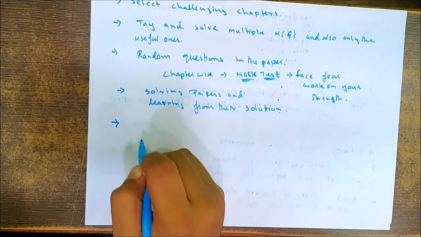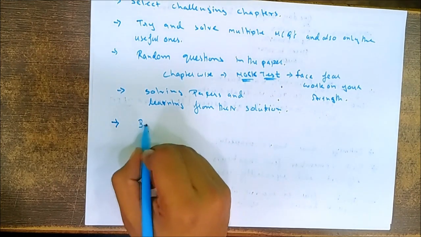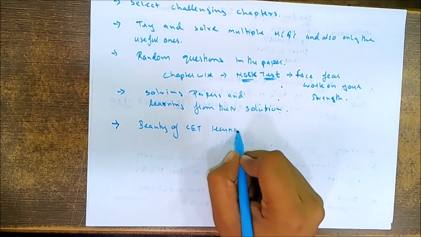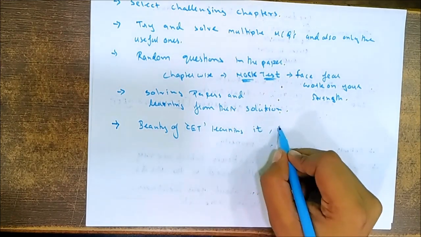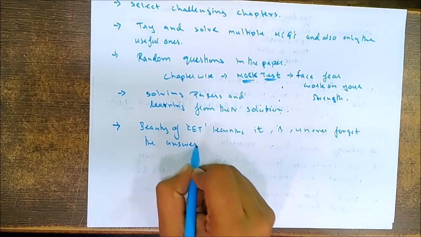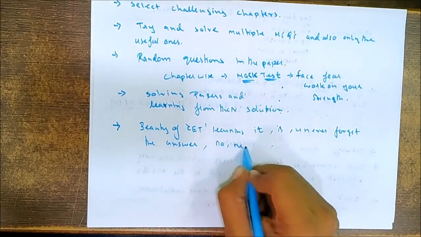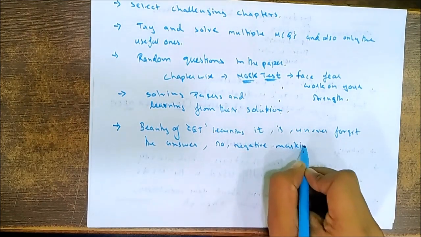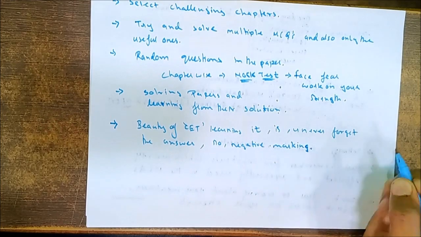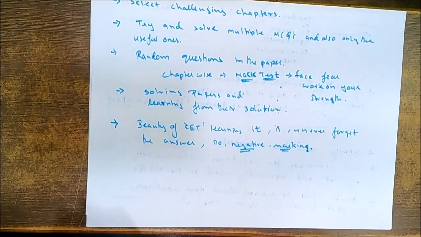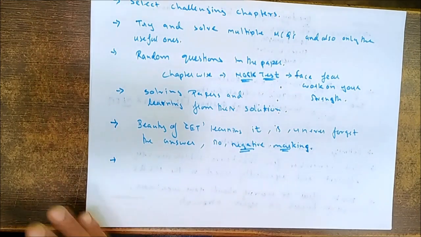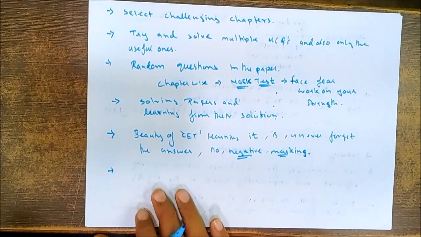Now, the beauty of giving the CET examination and learning it is that you never forget the answer, and even if you mark it wrong, there will be no negative marking. I'm not talking about it as a negative prospect of you marking the wrong answer, I'm just informing you about the marking scheme, that there is no negative marking, so you can go and attempt all the questions in the paper. So this is the best benefit of the CET examination. And if you go on solving MCQs, you get through the answers and you remember those answers for long.